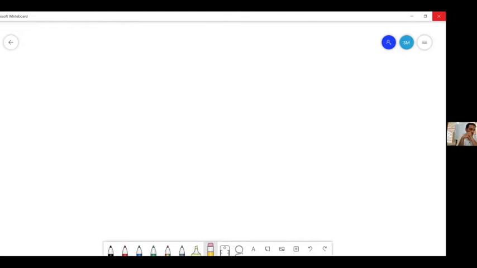Okay, so the question was, for example, if you take an expression like n squared plus 2, and substitute different integer values for n, you will get this. When n is 1, this becomes 3. When n is 2, this becomes 6. When n is 3, this becomes 11. When n is 4, this becomes 18, and so on.